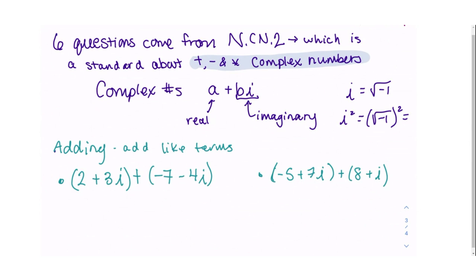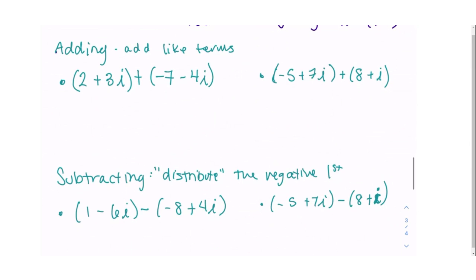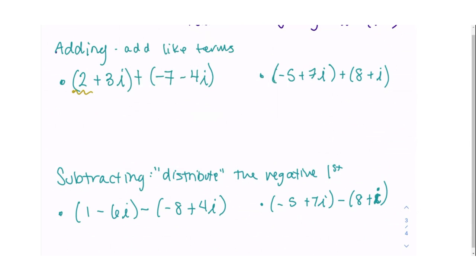Okay. So first thing on those, you're just going to have to add them. Adding like terms, it's just like terms, and that's all you're doing. So I have 2 here. Oh, did my thing die and it didn't tell me? Let me try this again. Okay, 2 there and a negative 7. And then 3i and negative 4i. So 2 minus 7 would be negative 5. And then 3 subtract 4 would be negative 1. And I don't have to put the 1. I can just put i. And then we're done.